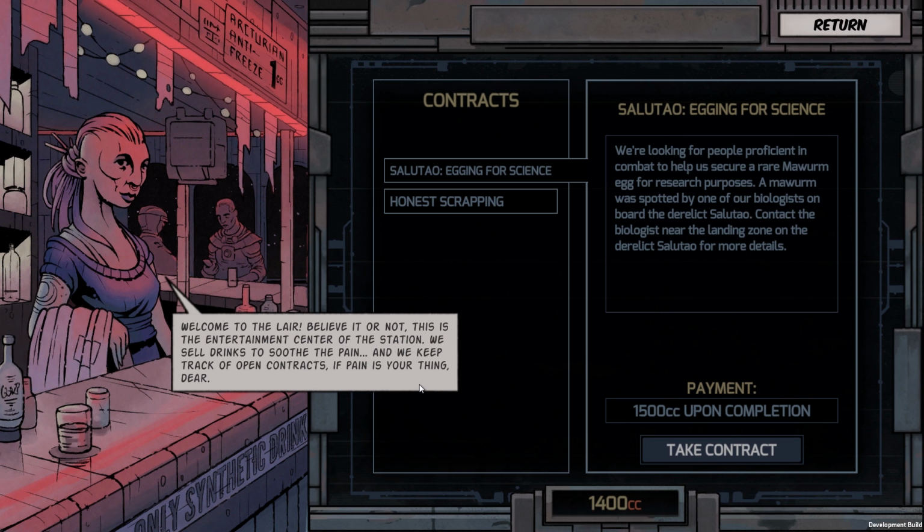Welcome to the layer. Believe it or not, this is the entertainment center of the station. We sell drinks to soothe the pain, and we keep track of open contracts, if pain is your thing.